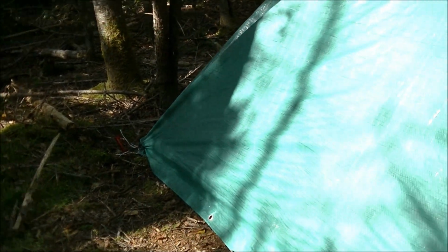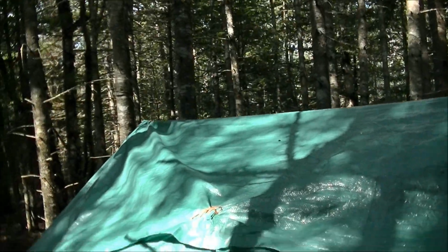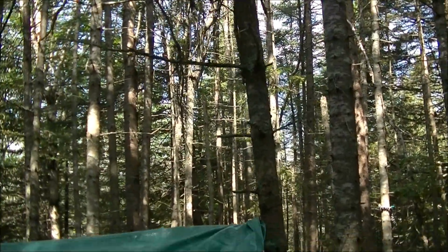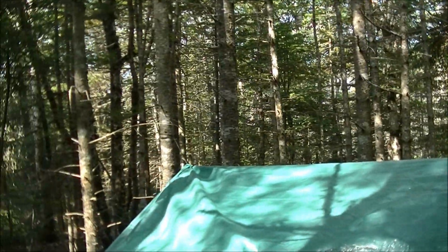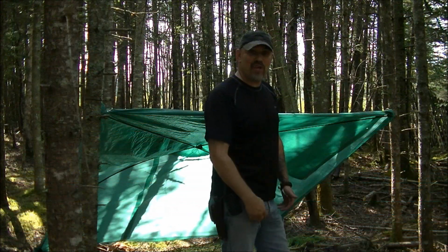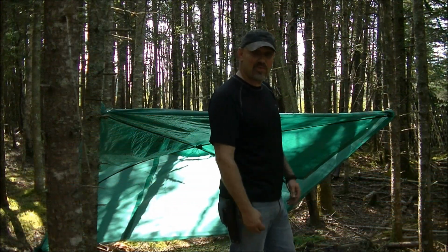So it's staked in the back. You can see the way it's raised. It's tied to that tree right there and tied to that tree. Pretty simple setup. I'm going to tear this down and see how quick and simple this is.